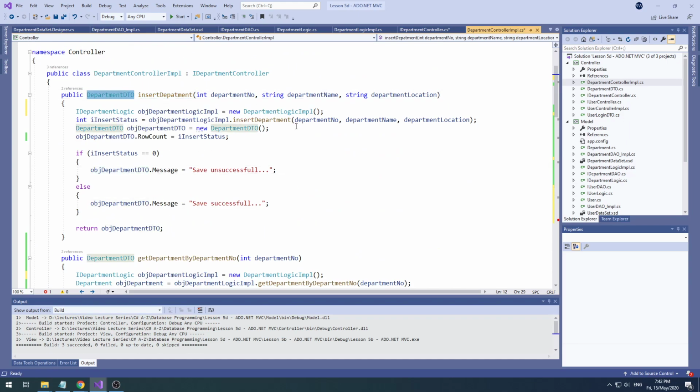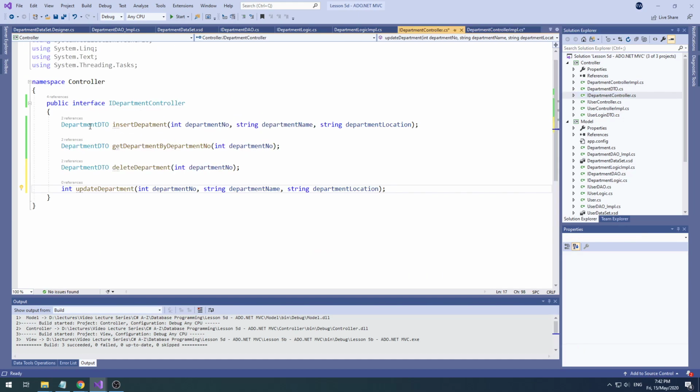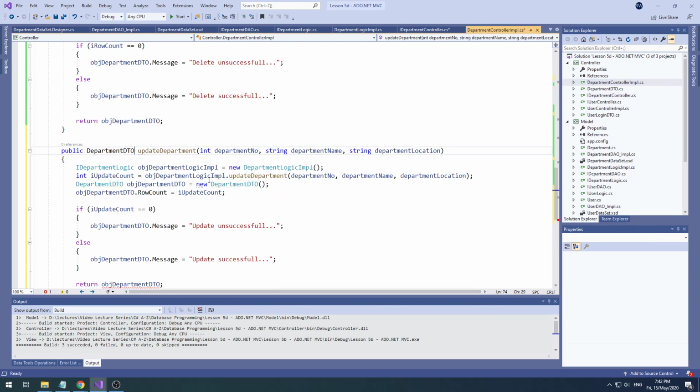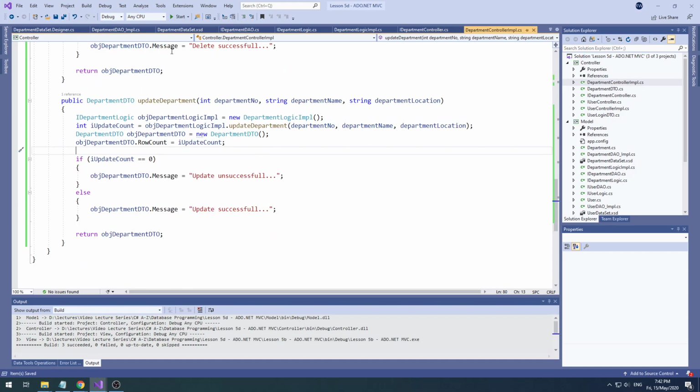You remember, right? So I'm going to do the same thing here. So department controller, similar to insertDepartment, let's return the DTO object, right? In that case, that's all, guys. Because we are filling the DTO, right? Similar. Okay, awesome. So this should work, right?